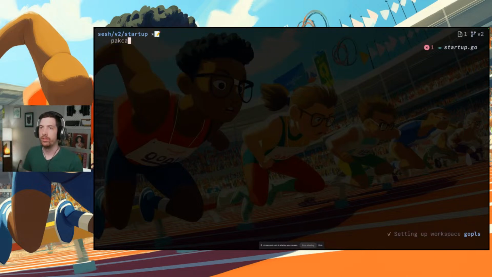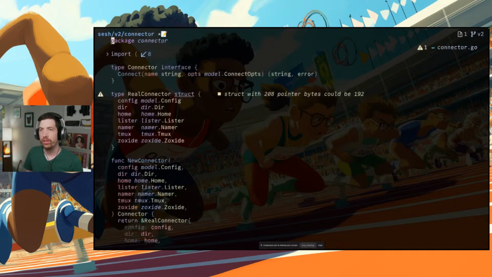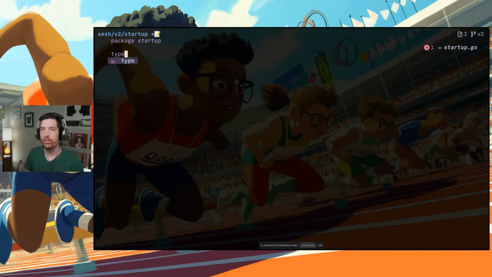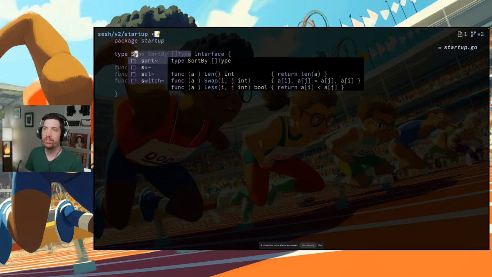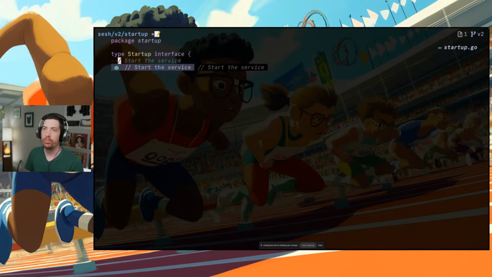Startup package. So type is our connector, and we're basically gonna know startup.